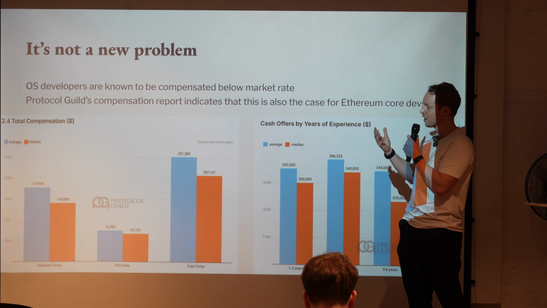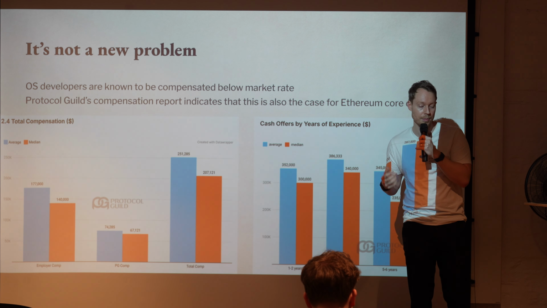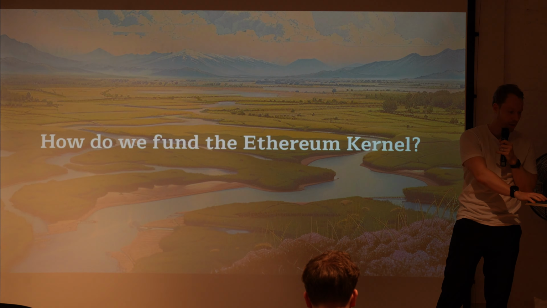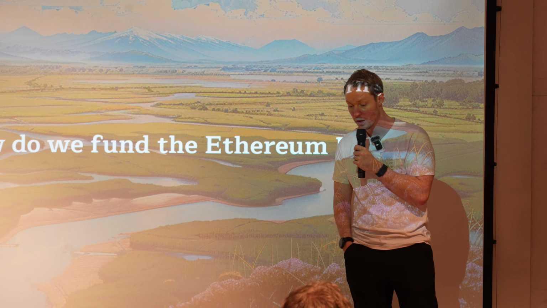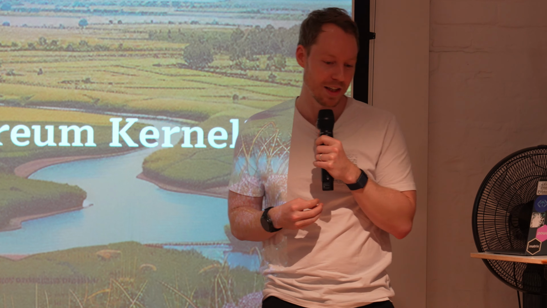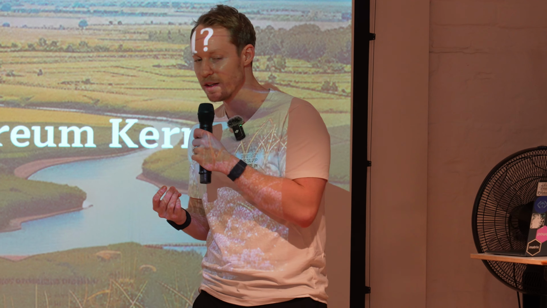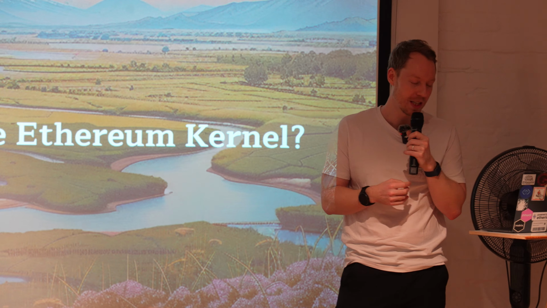And if we can channel more neutral funding and figure out a bit of that gap, I think we'll be in a better place. So yeah, how do we fund the Ethereum kernel? One thing that's exciting about the Ethereum ecosystem, as I talked a little bit about, is that we are trying things, we're experimenting, and we're always open to new models. Many things have been tried, and I'm not sure we've gotten there in terms of how to do neutral funding in a neutral way, so to say.